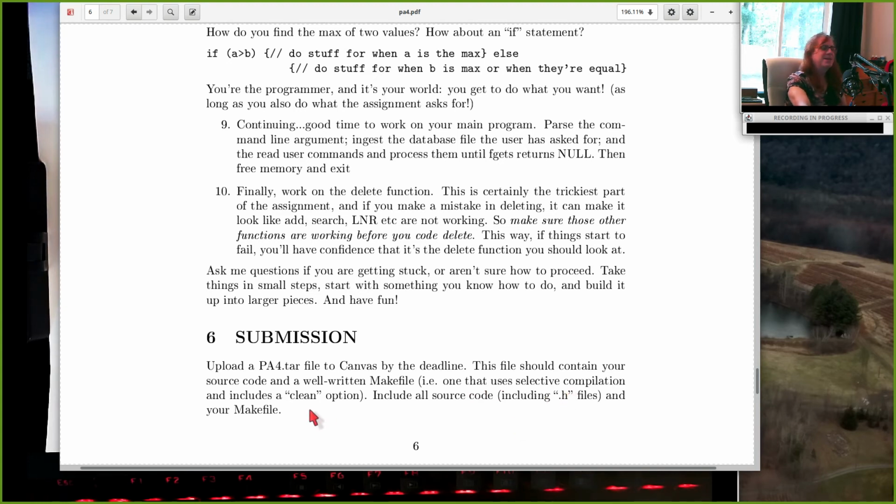And test the heck out of this before you submit. Right? I'm still getting submissions that have last minute changes and the person didn't try making after they changed, and there was a missing semicolon and nothing compiles. So when you're all set, copy your tar file to an empty directory, untar, make, test it, and then go ahead and submit.